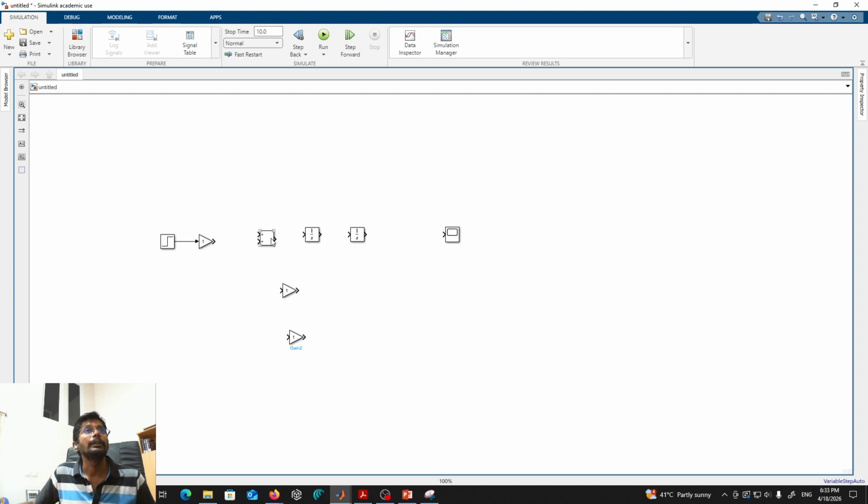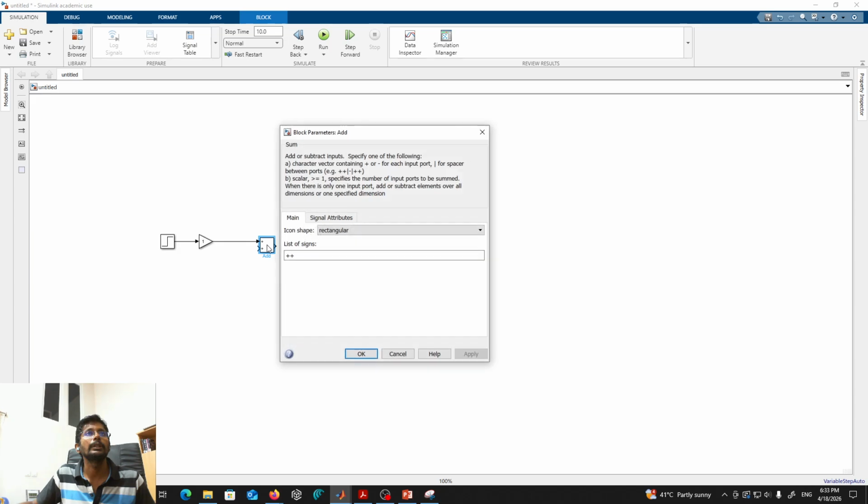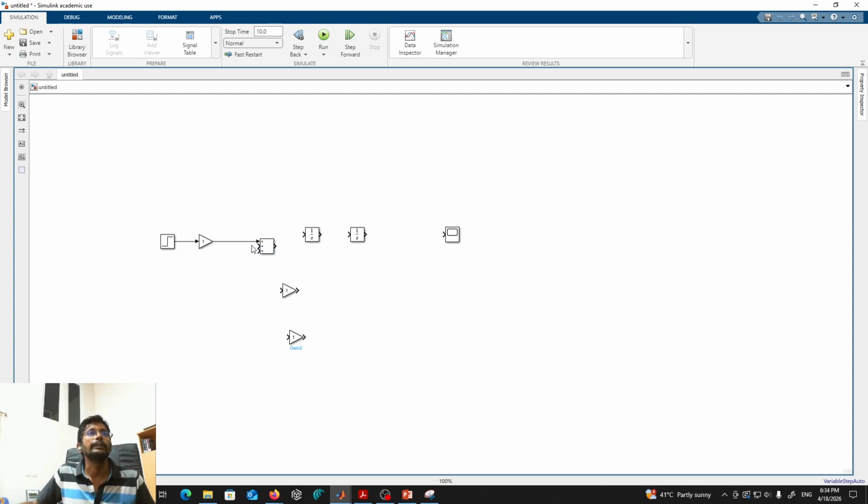Then you have to connect that one to the adder. But if you see, the adder has only two things to add and one thing to give as an out, right? If you want to increase it, just double click on that. You will see the list of signs, and it has two plus, and if you add one more plus and say either apply or okay, you will get the three inputs and one output.